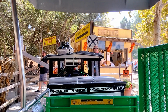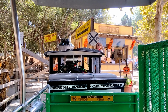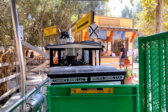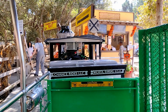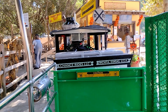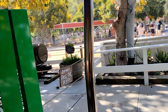Alrighty, folks, we're going to load a few more before we leave the station. Welcome to the first and oldest county regional park in the state of California. It all started back in 1897. We're going to drive through a section of it and check out all the wild trees and animals too. Waiting on our last minute passengers. My name's Dave. I'll be your host and storyteller, brakeman, conductor as well.